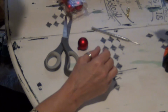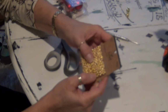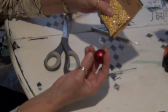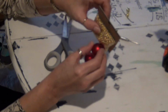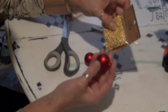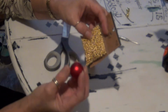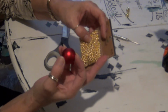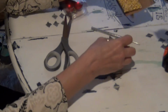But I was at Hobby Lobby yesterday and I got these spacer beads, and I'm going to put a spacer bead on the side that I drill the hole into, so that it's not the same size as this one, because I couldn't find any the same size. I wanted gold and silver and I couldn't find any, and there's no Michaels near me, so I think I'll just use these. They were $2.99, but it was either 50 or 40% off, so I got them on sale. And I'll just put the spacer bead on this side and we'll see how we go.